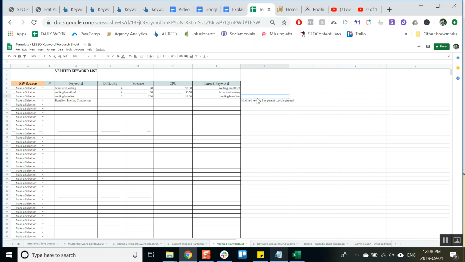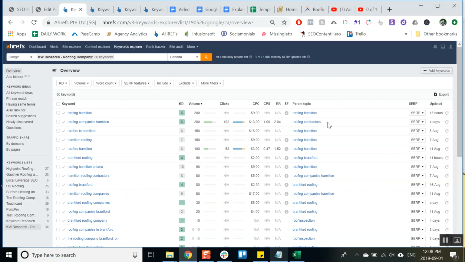Then what I like to do is go here and highlight it so I know. And that was roofing. Again, I will check it just so we know. So it was roofing contractors, right? That will be the parent topic of all the keywords that we're working on. We just took the parent topic and modified it a little bit so it ranks properly.